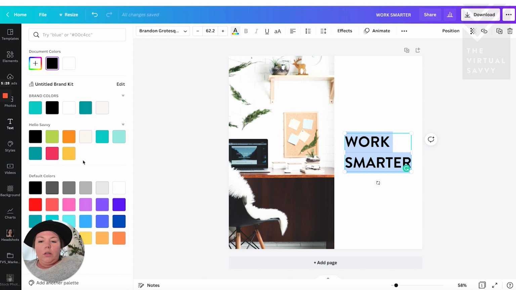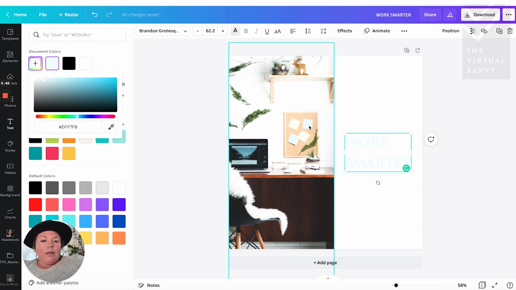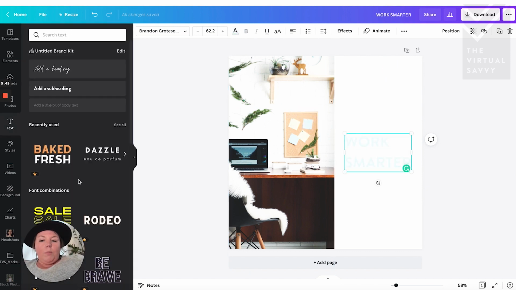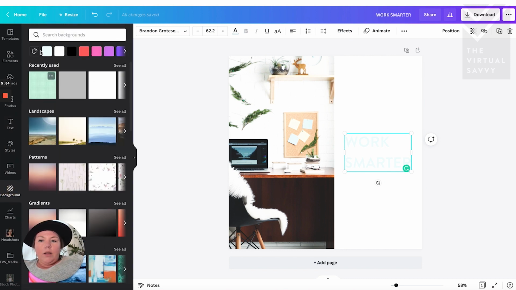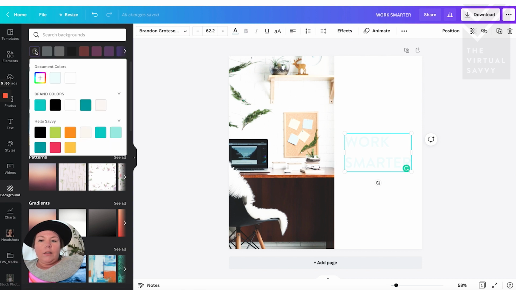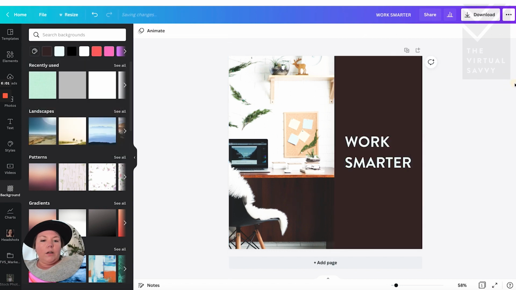So there's my brand colors that are inside my brand kit, right? But I can also click this plus sign to add a new color and do this little dropper. And whenever I do this dropper, I literally can go over different places inside of the picture and find a color that would work for what I want. And I can do this for the background as well. So I could just say this background image, document, do the dropper, and do a darker color right there. So then all of my colors really match the image.